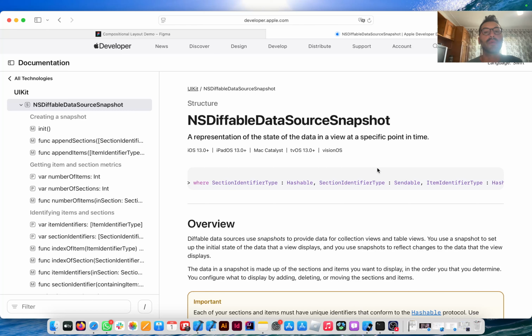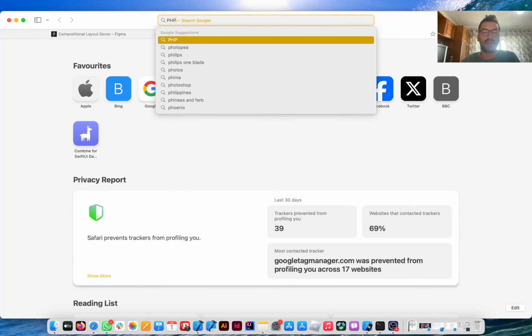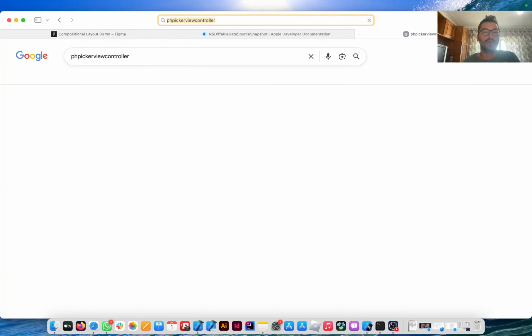Hello, so I went through the video kind of briefly, how the person was adding the image picker controller. He mentioned that as of iOS 13, I believe, Apple no longer recommends using the photo picker controller. There's a new PH picker type. So I'm gonna have to read up on that because I'm not really familiar with how that works before I implement it in the app. So I'm gonna go through maybe PH picker view controller.